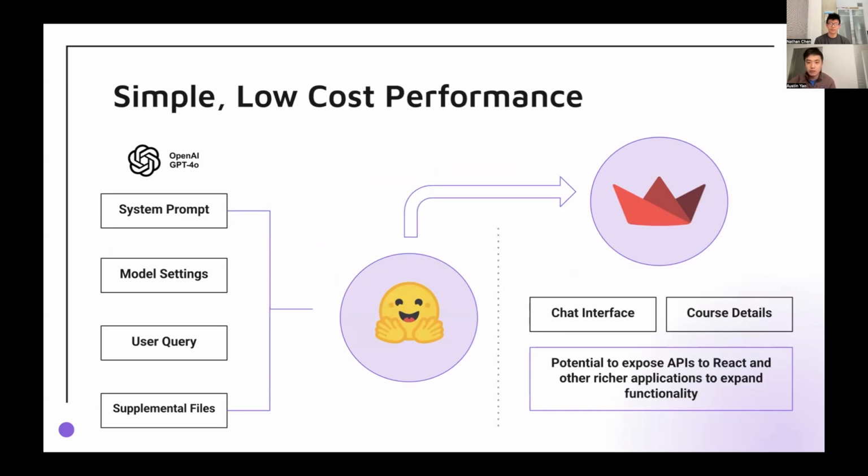We built our model on Hugging Face under the hood, and we also use Streamlit, which is embedded in Hugging Face, as a lightweight runtime for our user interface. However, with industry standard toolkits like React, we could integrate an even richer set of functionality to our Hugging Face model, with things like multi-pages, complex user state, and being able to keep track of the history of a user's learning.